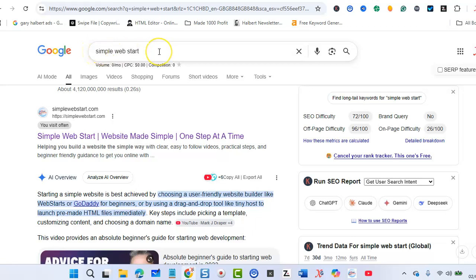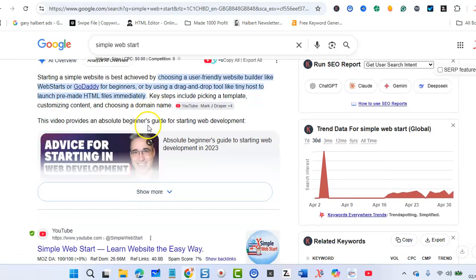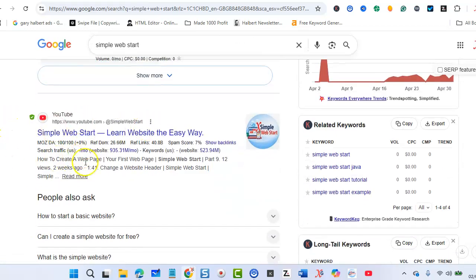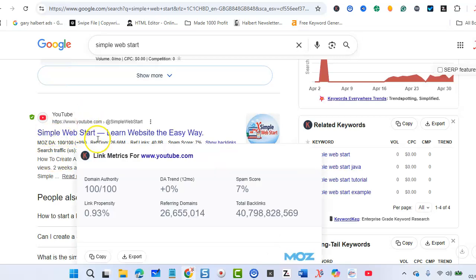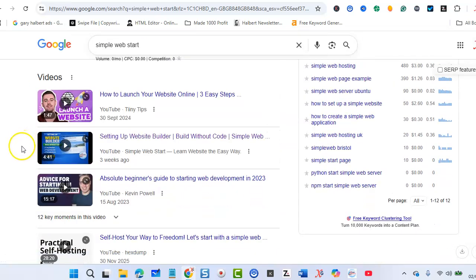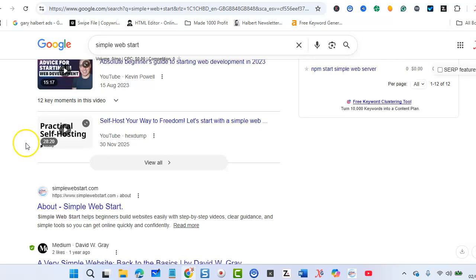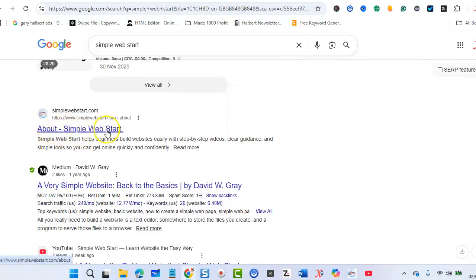Now you could, depending on what your website's called, get yourself indexed on Google. If we scroll down, you can see there's a video there that's been added. Scroll down even further, this is another one here, the About page.